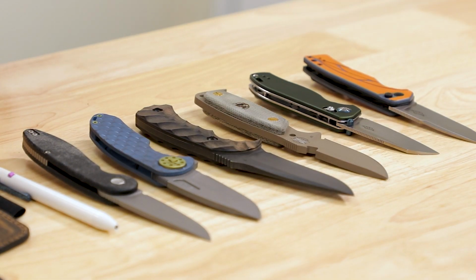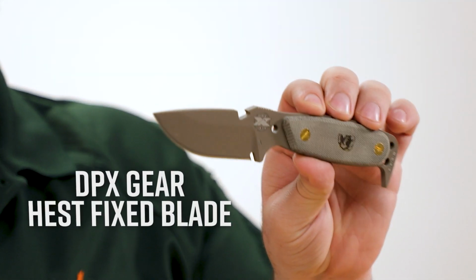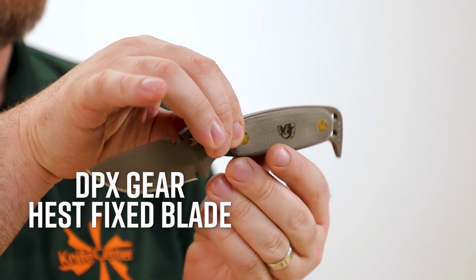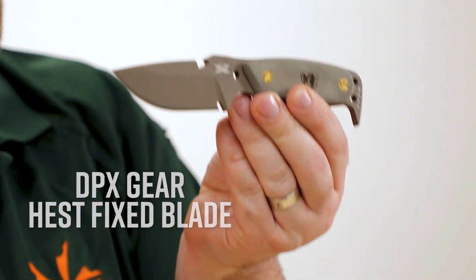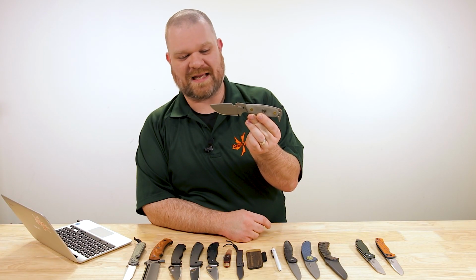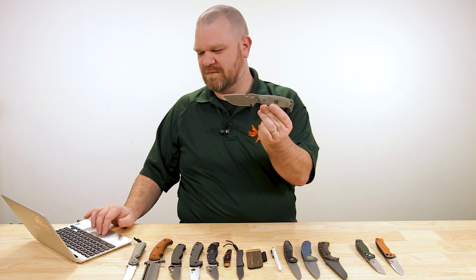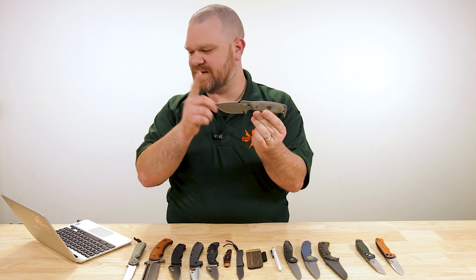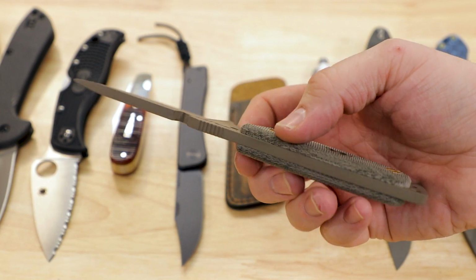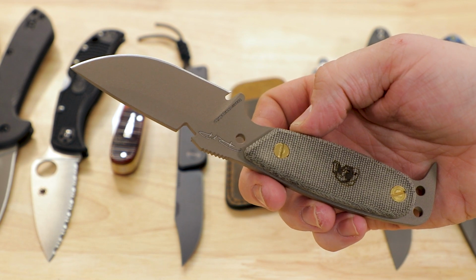Speaking of Tor-made fixed blades, remember the DPX HEST fixed blade that at one point was made by Rowen, the same folks who make the Esee knives? Well, this latest run of the HEST fixed blade is manufactured by Tor for Robert Young Pelton and DPX. $150 for this knife. We've got D2 tool steel, just about as thick as the original.